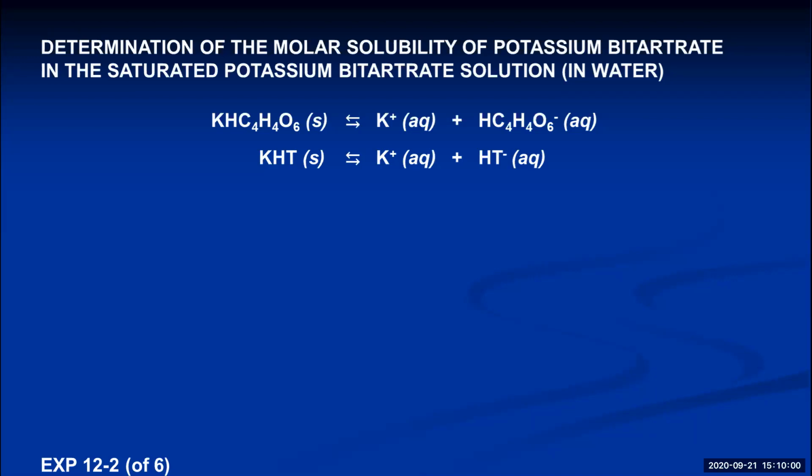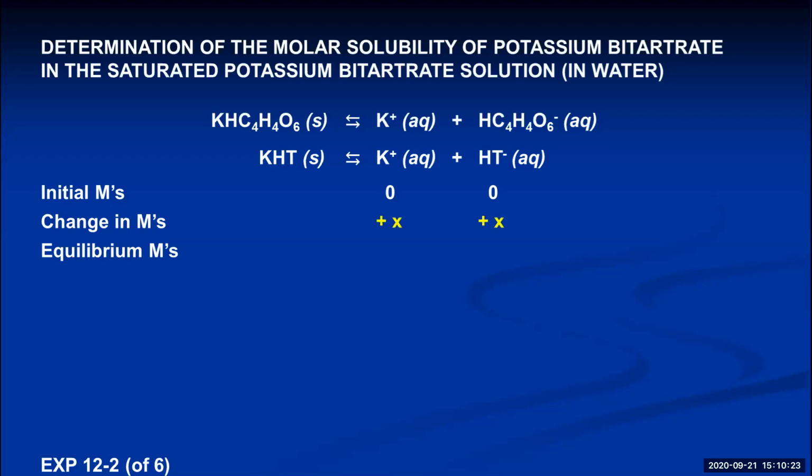Because molar solubility is related to an equilibrium condition, if we can write an ICE table, we can get at least some algebraic values for what's in the solution at equilibrium. If the original solution is just water, there won't be any potassium ions or bitartrate ions in there initially. But as the KHT dissolves, and the forward reaction has to be spontaneous because there are no products to turn back into reactants yet, we're going to form 1x of potassium, 1x of bitartrate, so the equilibrium molarities of the potassium ion and the bitartrate ion in our saturated solution will be x and x.